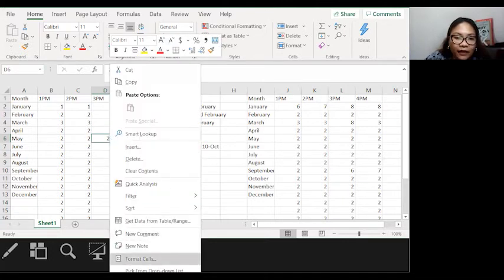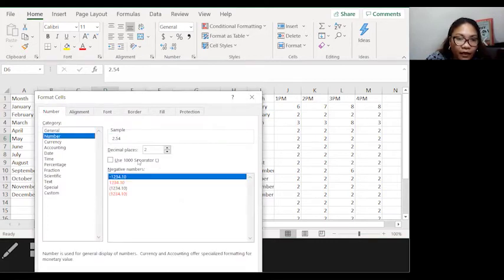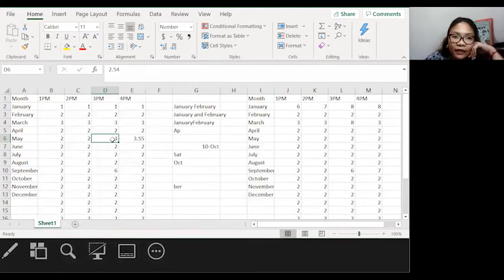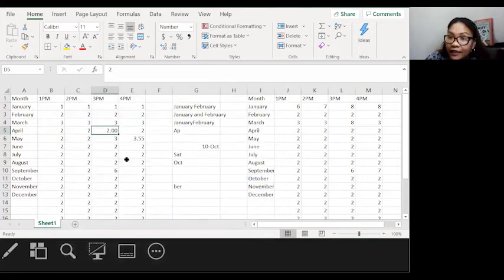You can define that: go to Format Cells again, go to Number, and you can define the number of decimal places. You can replace that with 0, and it would round up already. Or you can do the reverse: make another one have decimal places, and it'll give you two zeros. So that's how you format the numbers here.